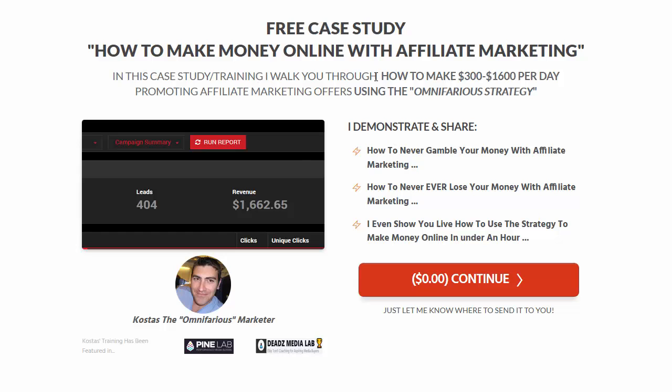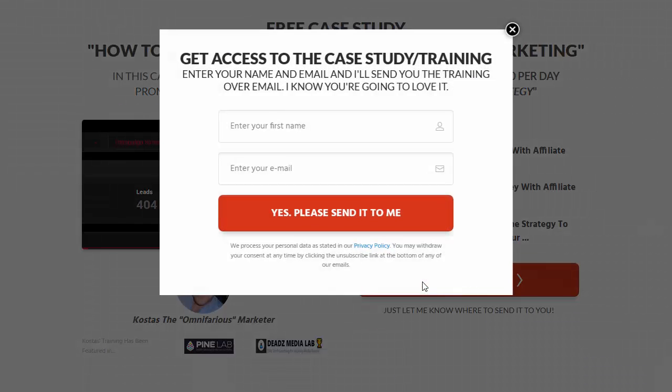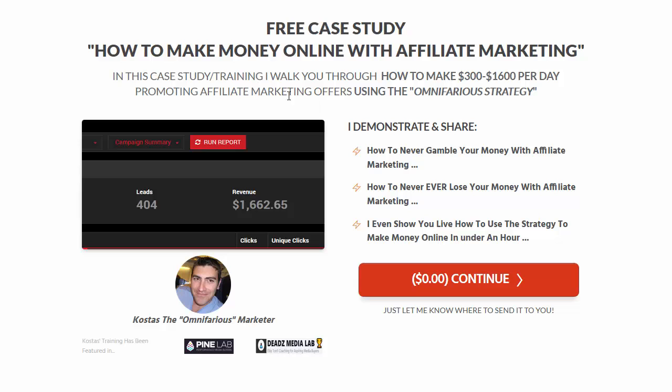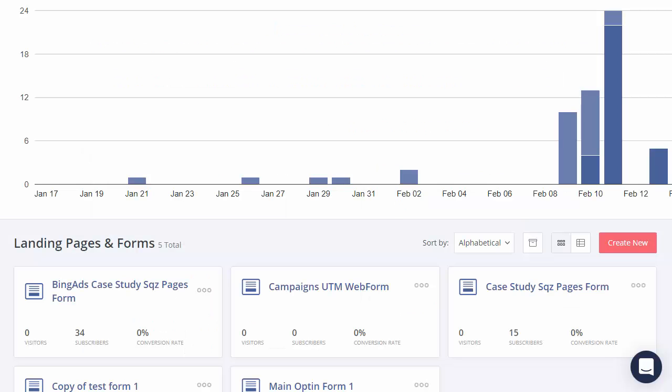All right, so this is the page I'm going to be using, and this is the form. What will happen, you will see when I edit this, there will be some fields here, but first I want to show you how to create the web form to be ready to receive those UTM values, in this example in ConvertKit. But like I said, you can do it with pretty much any other email service provider.